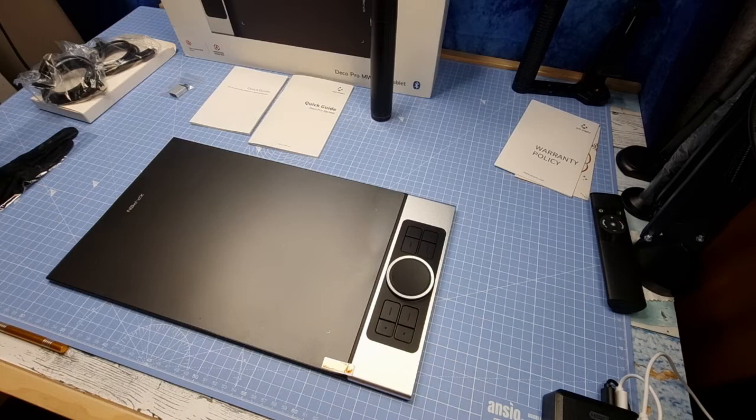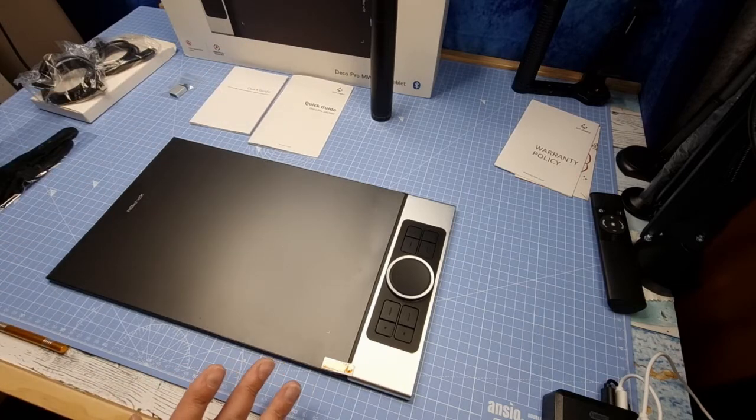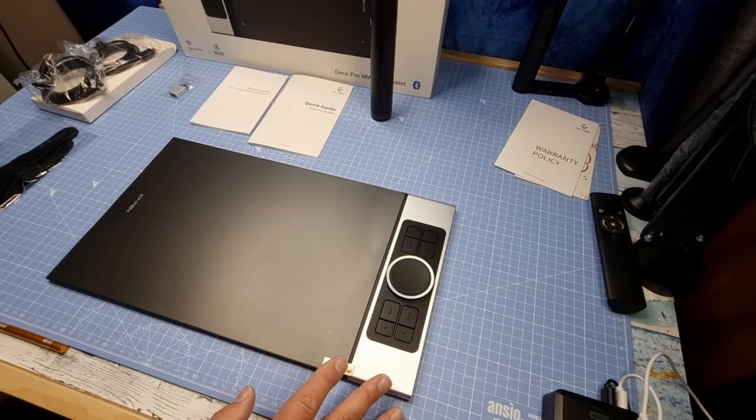So I think the best thing to do now really is to pause this. I'm going to connect this into my, I will use the Bluetooth actually, and we'll get it up and running and then see what we can do. Now I will say my daughter is the artist and she's already reviewing 2 other ones for me, so unfortunately I'm left with my poor artistic skills to have a play around with this particular one, but don't let that demean the quality of this, because it is a really nice, well finished piece of kit.